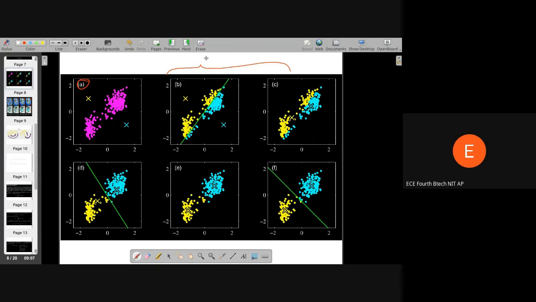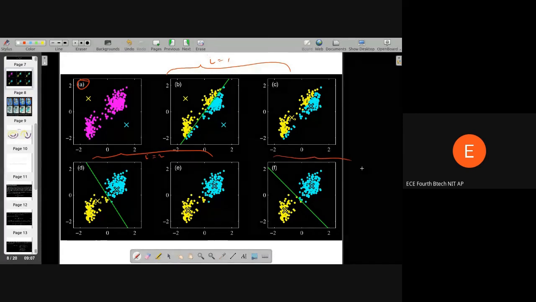This is i equal to 1 here, the first iteration. Then based on these new cluster means, you reassign the data points and again recalculate. This is your second iteration, and similarly it will go on.